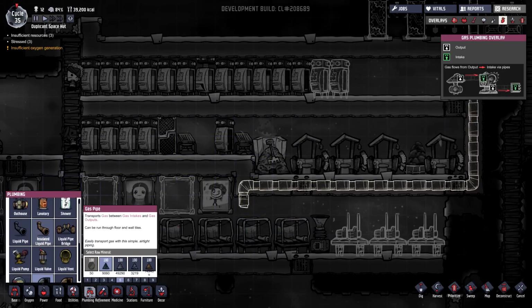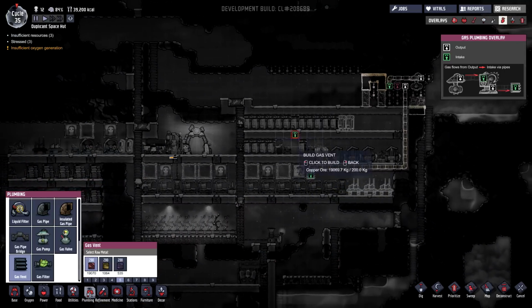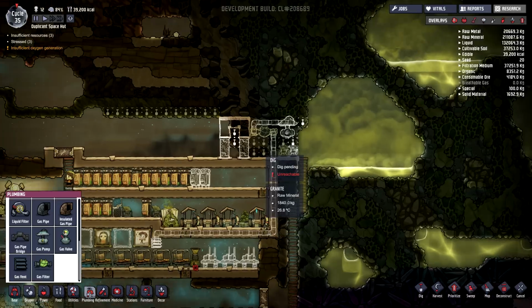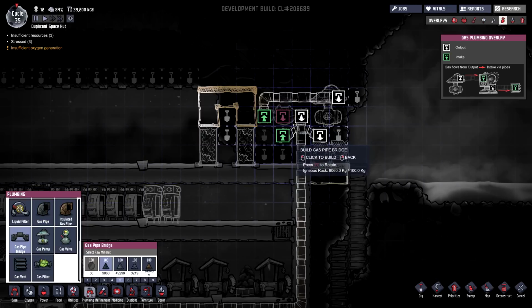We need a gas vent. Now, would we want 2? So then it'll pump oxygen right here to where people are sleeping. And this one is gonna pump out the other stuff, right? I mean, do I even need that? I can't put more... How do I do this? A gas pipe bridge? Ooh, that's cool.